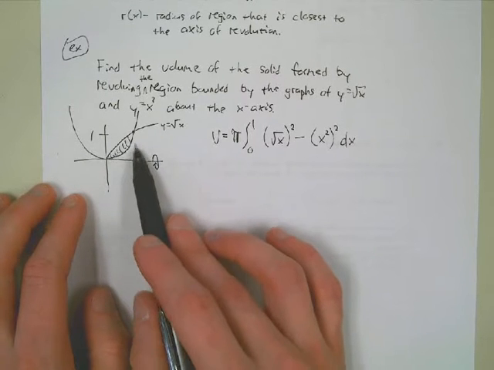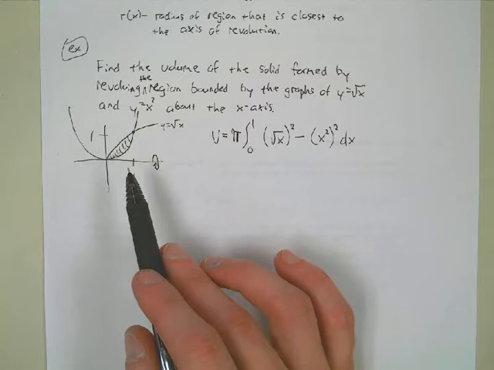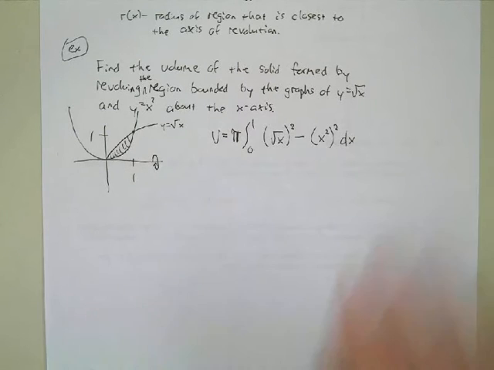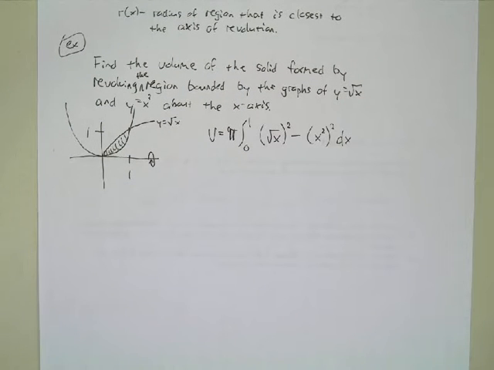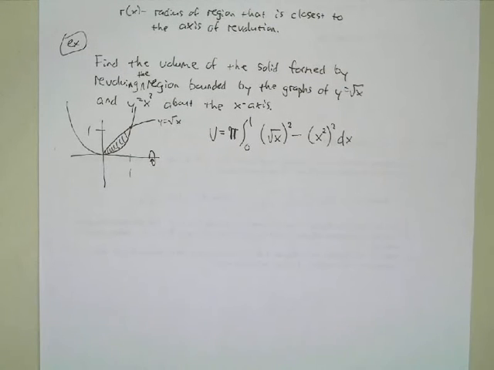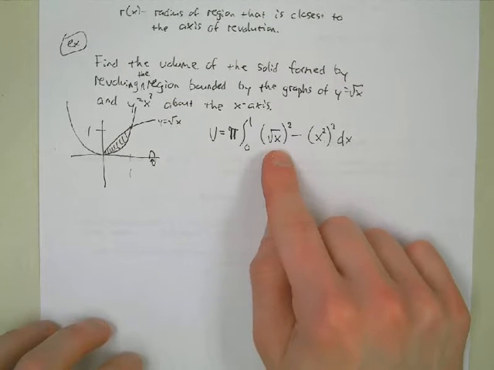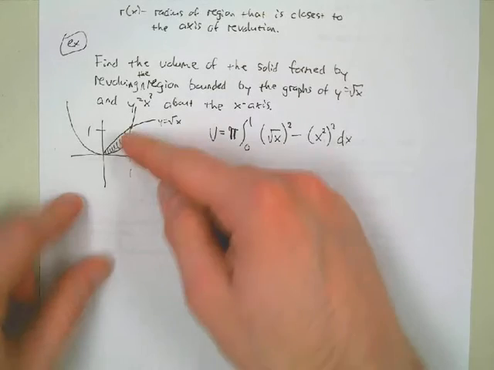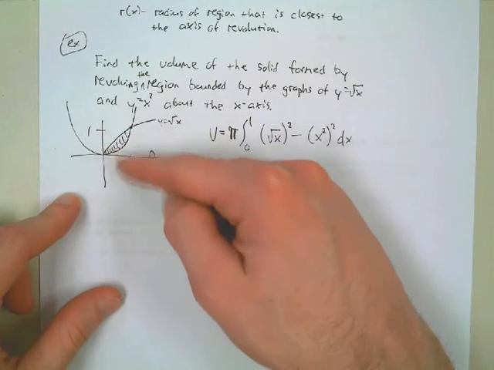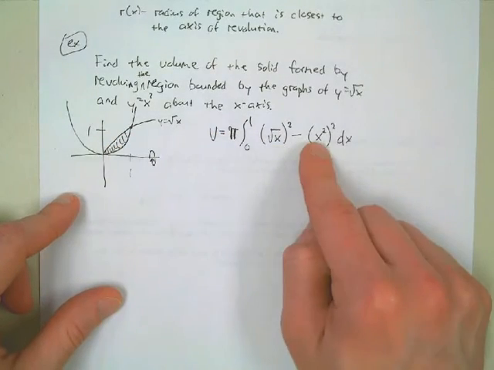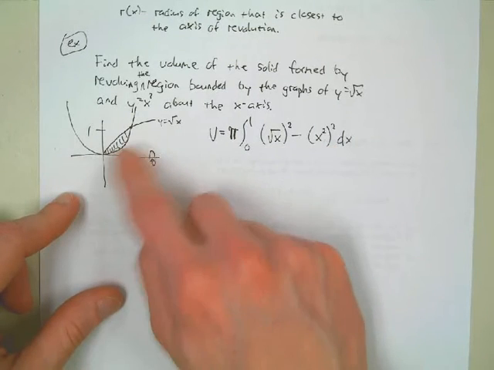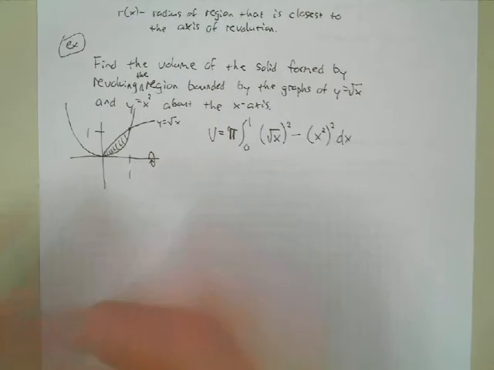Okay, so you can imagine we're essentially doing two disk methods, but putting it together in one integral. We're saying, take this disk, which gives us the solid from this curve rotated, including all that white space, and subtract out of it the solid that's formed by rotating the white space around. Subtract that out.